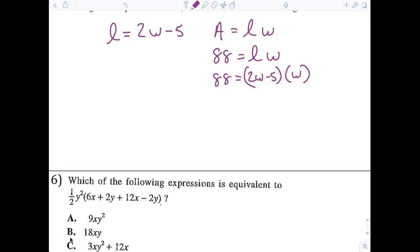Now, distribute the W. When I distribute the W, what do I get? Yes, that is correct. And now we have a quadratic. And every quadratic has to be set equal to what? 0. So now I'm going to throw the 88 on the right side or subtract 88. So I want everybody to write down 2w squared minus 5w minus 88 equals 0.